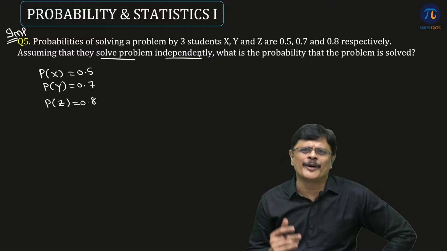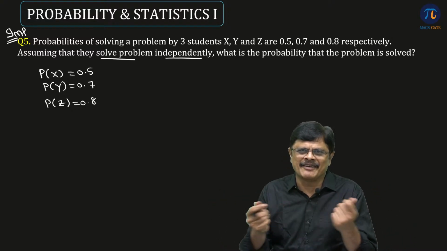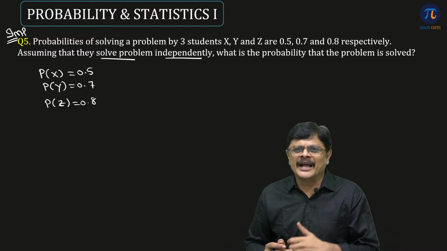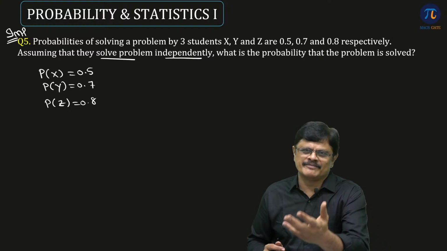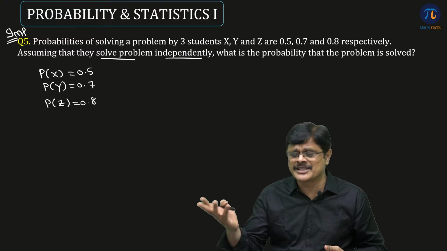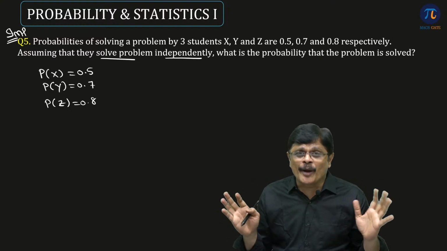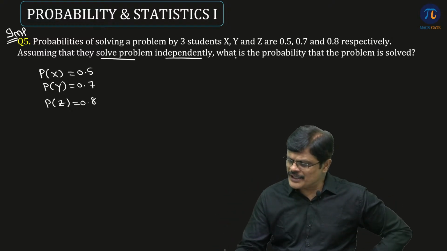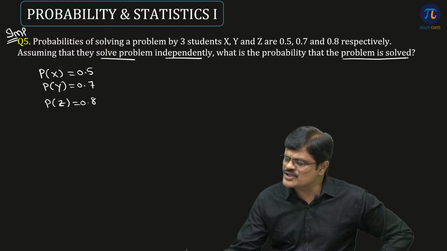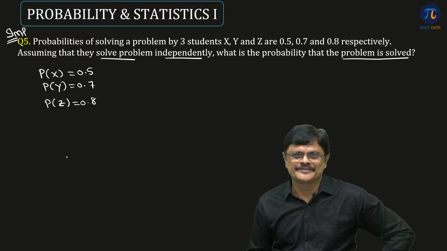Suppose I have a problem and I am unable to solve it. So I call three best students and give it to them, and I know the probability with which each one solves it, how much efficiency each one has. So, when I give it to them, what is the probability that the problem is solved? The question is, what is the probability that the problem is solved, when I have given it to three students?